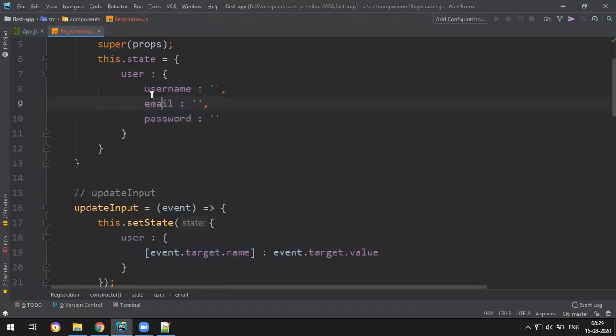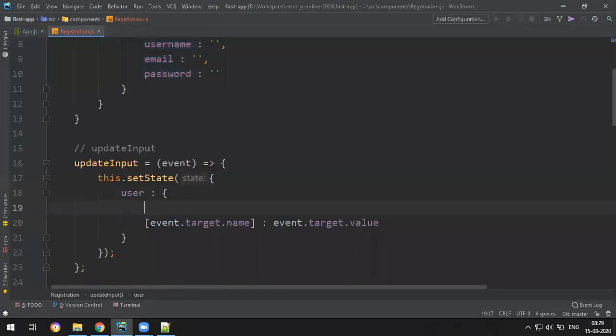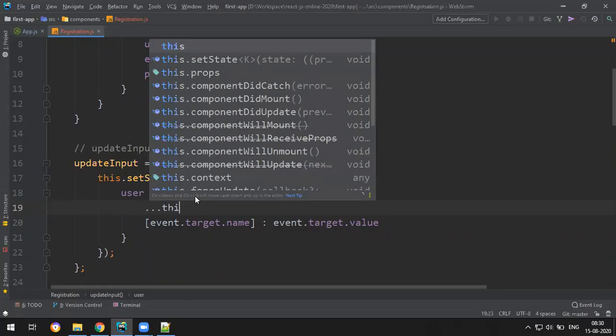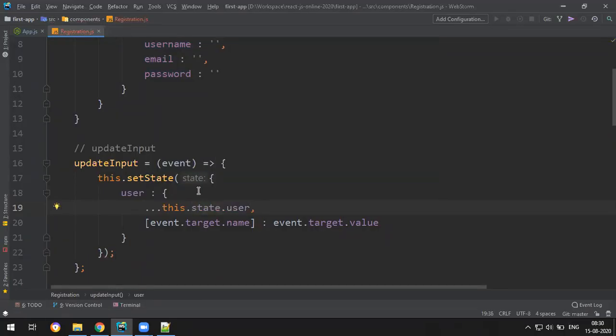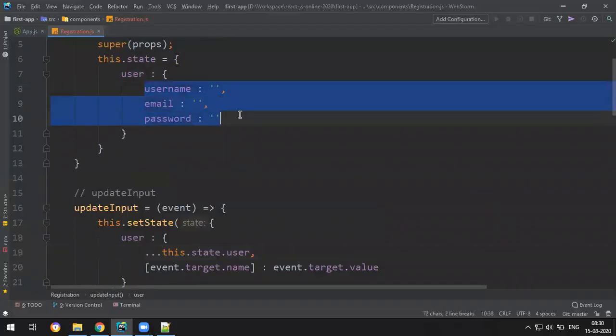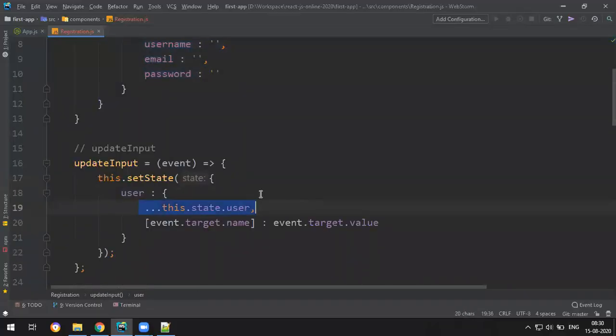So how to keep hold of all the properties, how to keep a copy of all those properties, is you have to use the ES6 spread operator. I think we have already discussed this spread operator in the previous React concepts. You have to use the spread operator, ...this.state.user. So all the properties of user will be placed here, and whatever you're updating will be updated here.